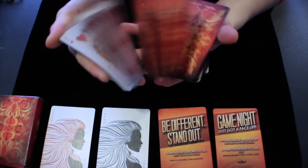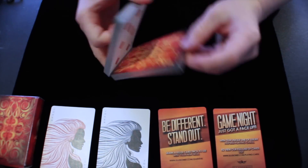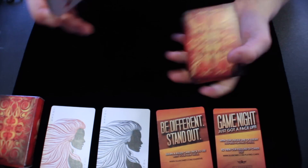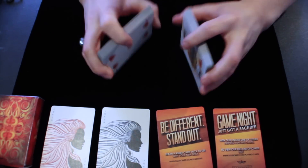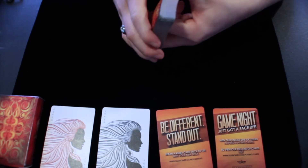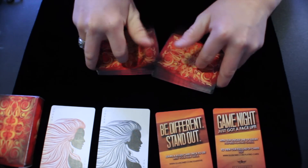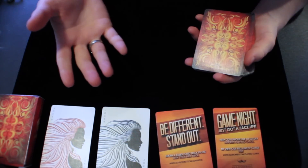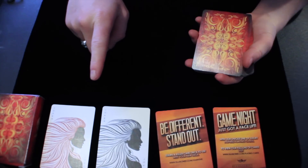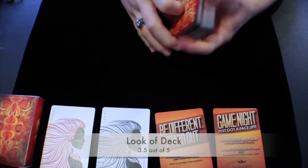The look of this deck — I think Illusionist killed it with the back design. I think the back design looks so great. It definitely fits with the deck, and the box itself looks great. The fiery imagery on the symbols of the cards on the inside definitely looks great. However, I wish that the court cards would have been a little bit more custom and made for this deck, maybe with the fiery imagery instead of the bubbly imagery that you see on the Fathom deck. If you're not familiar with what I'm talking about, click right here to go check out the Fathom deck and you'll definitely be able to compare the designs of the two decks. So the overall look of this deck, I would have to give a 3.5 out of 5.